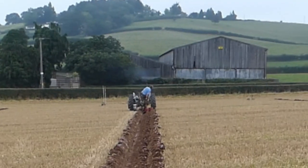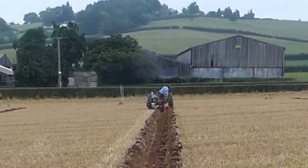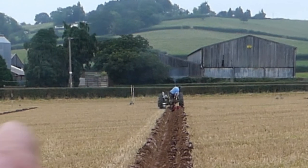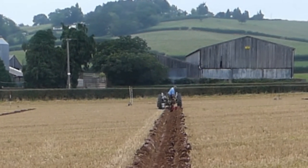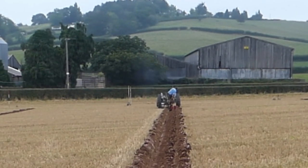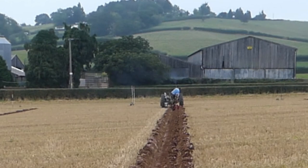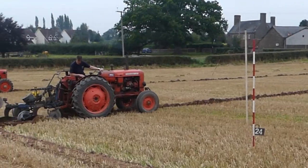This is how you should plough, if you know what I'm saying. What they call commercial ploughing, where they just want to get it done and it's stubble, they'll put 2 furrows that way, come round, put 2 the other way, that's your start, which is what he's doing here. You've got a piece of grain in the middle like that, it's not even cut. What's the point of ploughing? You're cutting it off to kill the weeds. That's how you're supposed to do it, that's called a split. This plough's good.